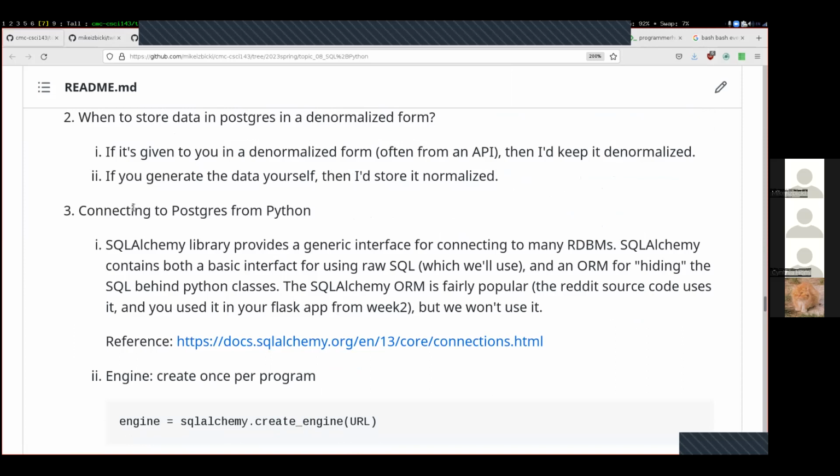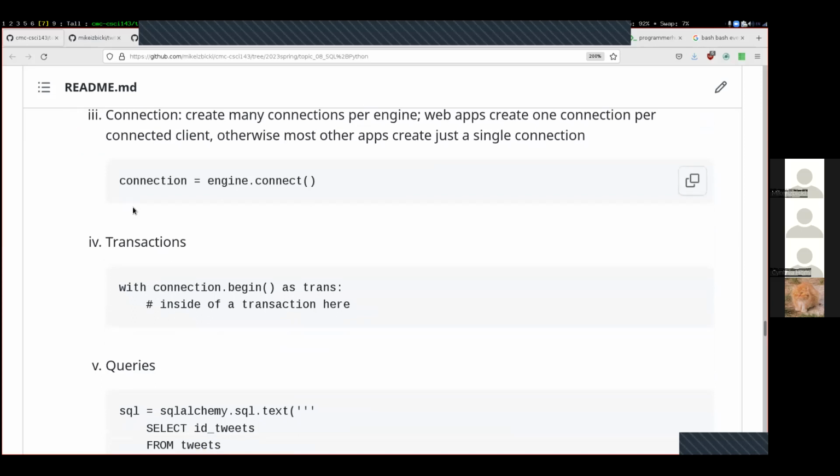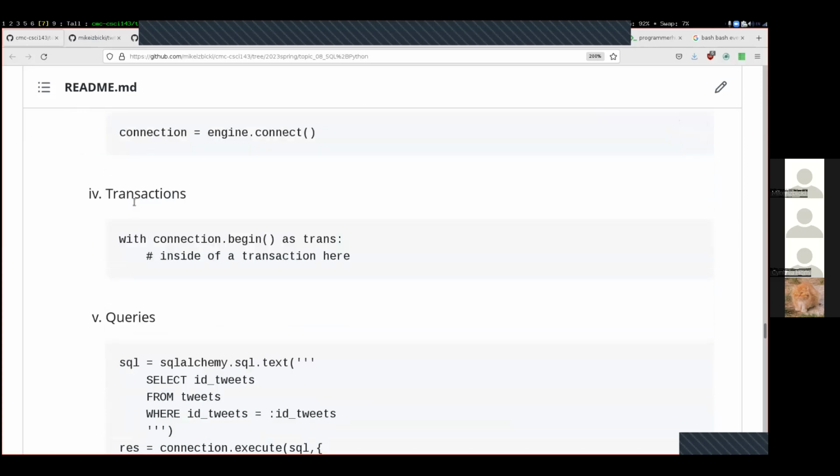Okay, so the section on connecting to Postgres from Python here is all just background information. This transaction part right here is going to be important. This connects to the stuff that we've been talking about inside of the quiz: when you're working inside of Python with SQL, you never actually explicitly run the begin command or the end command. Instead, you'd use this syntax right here with connection.begin as trans, or as whatever you want your transaction to be called. And this initiates the transaction for you.